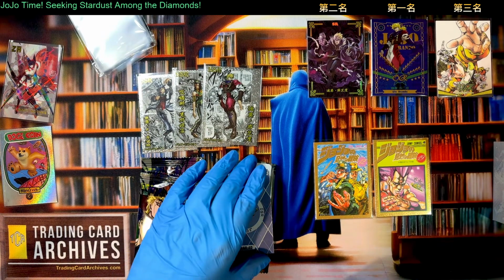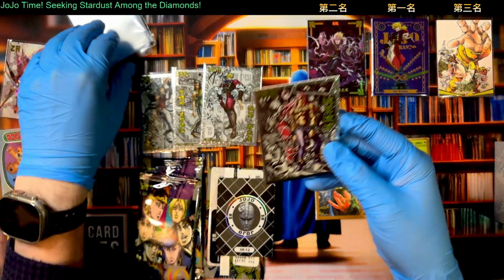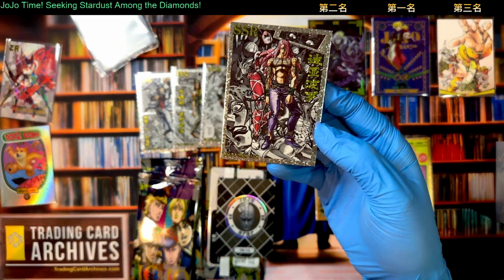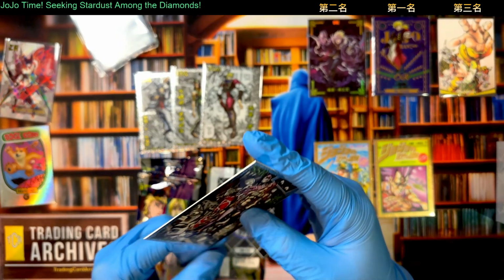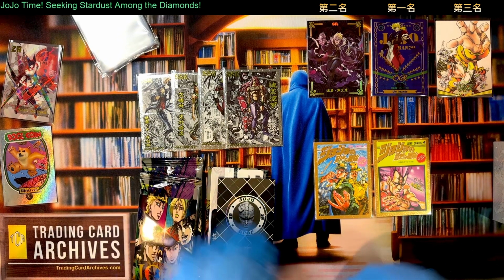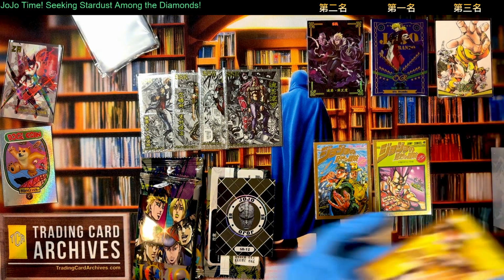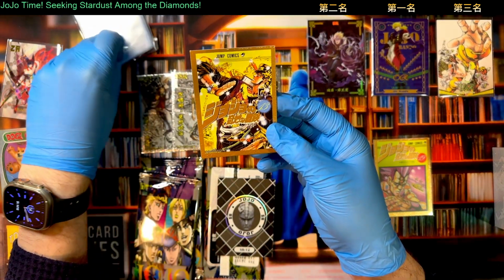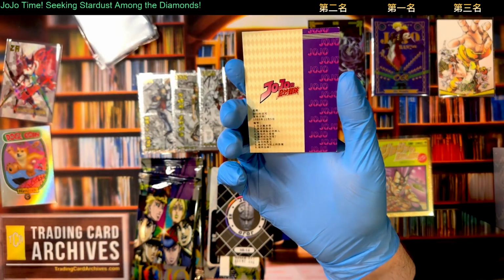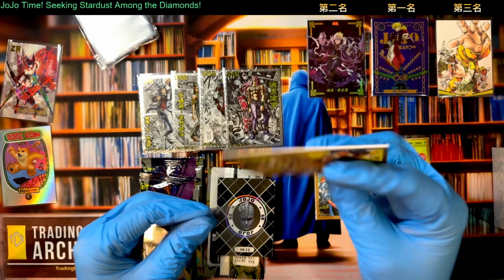And we'll go back here and check out this SSR. Oops, sorry. Oh, that's the one I don't have too. Looks cool. Wow. That's awesome. Okay, we'll put that right there. And then we are going to pull from this side. We pulled another SSR, another Jump Comics. This one is 1989. Great looking card.